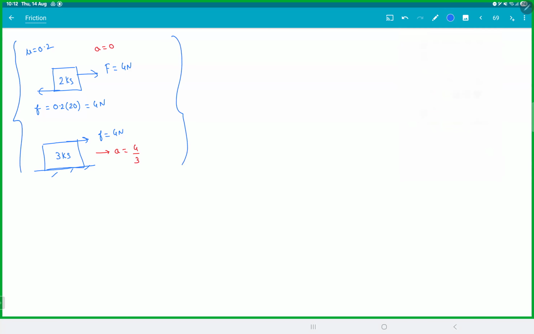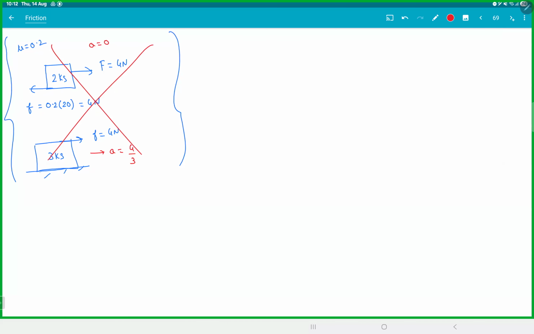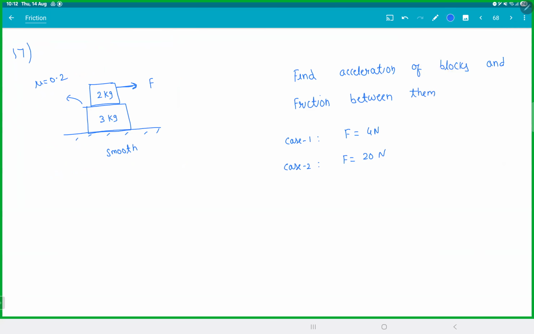Just think about it. How weird is this? I'm pulling the upper block and that block is not moving, but the block below is moving. Just imagine in your house, you have a dining table, and you keep a water bottle on it and pull the water bottle. The water bottle doesn't come, but the dining table moves. You have a ghost in the house, isn't it? Can you see how weird that is? I'm pulling the top block, it is not moving, but the bottom block is sliding.